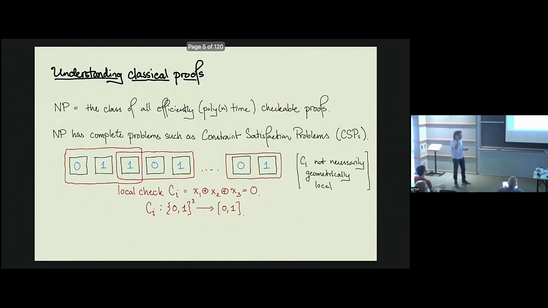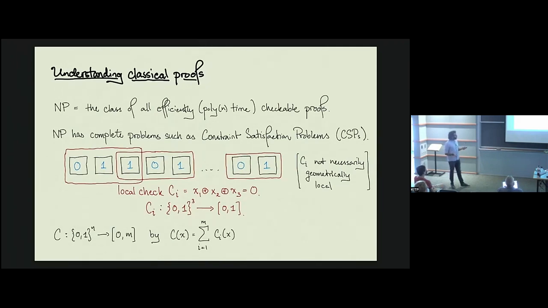And then the constraint in the constraint satisfaction problem is a local check. It could be something like take the bit sum of the first 3 bits, and you either satisfy or don't satisfy each of these constraints. And these constraints won't necessarily be geometrically local, it's just easier to draw that way. Together, this generates a proof system where you have this global string, which is your proof, the solution, and a bunch of local checks, local constraints that you need to satisfy. Given all these local constraints, you can generate a global function that gives the value of any assignment: I put in the assignment and check local check by local check what the value is, and it's simply the addition of terms.